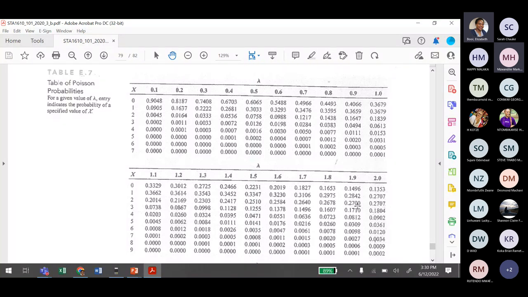This table is split up by the lambdas. As I explained, the tables are broken down by the number of lambdas. So this first one is from lambda 0.1 till lambda of 1, and you can see that it ends at 7. As it gets bigger and bigger, the probabilities become zeros. The sum of all these probabilities should also be equal to 1. So you should be able to calculate the probability of equal, at least, and less than on this table. Now, as you go with the lambdas, you will see that the x values increase with the table.